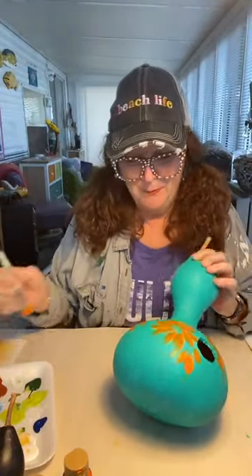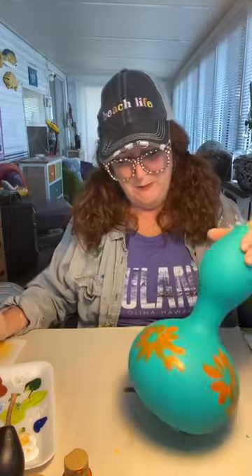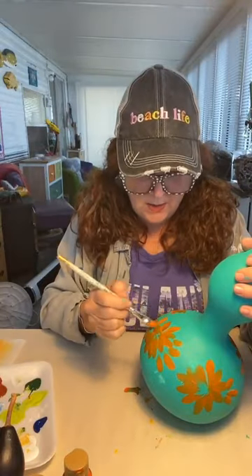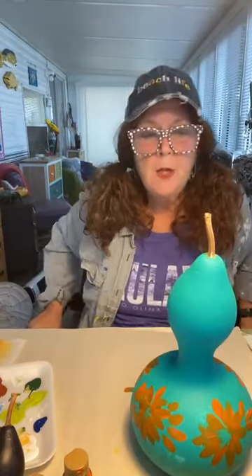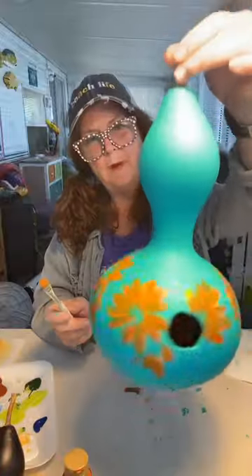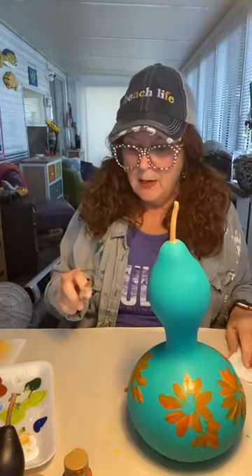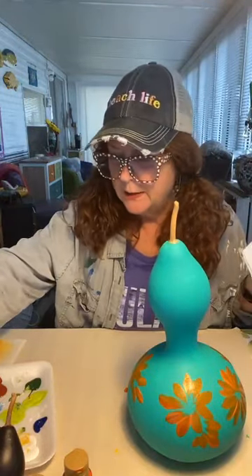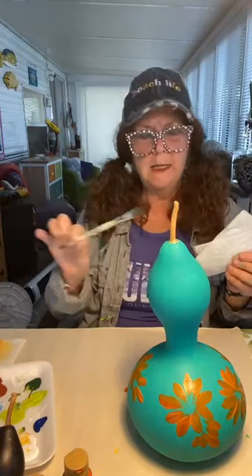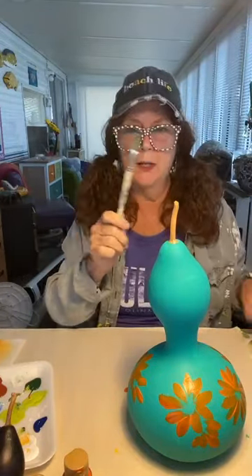We're going to fill in with leaves and bees and things. I want to make it so that you see how easy it is to paint — it's not hard. Even if you've never painted or you're more of a crafter, I encourage you to think about picking up a paintbrush. So I've got the base coat of where my flowers are going to go in that little bit of orange and burnt sienna — that's like a little red-brown. Now I'm going to rinse my brush off because I'm going to a lighter color. I want to really absorb all that water off — I don't want to go for my yellows and have the paint watery.